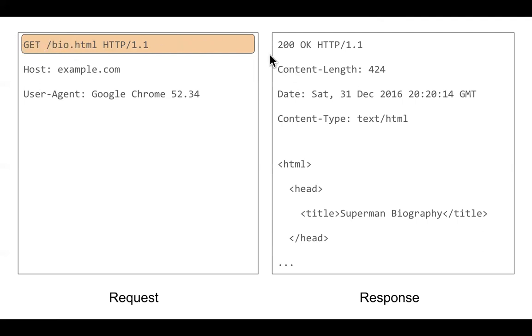There's 3 pieces of information in here. The first is the request method or the request type. There are a few different kinds of HTTP requests, and they really all do the same thing for the most part. You're just sending data over to the server, but the server can see what type of request you sent and then choose to do something different with it.